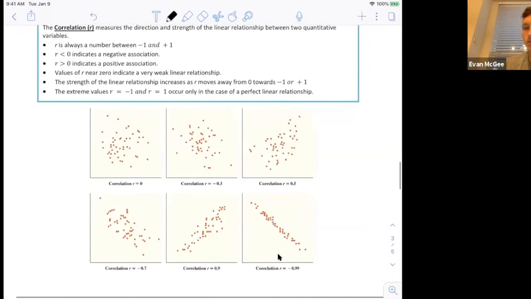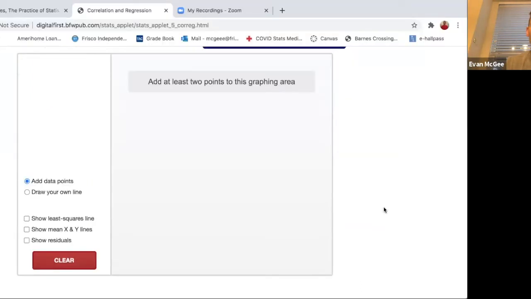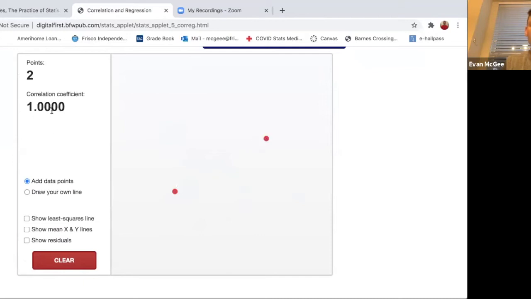So I want to look at a couple of specific examples to teach you a little bit more about correlation, and I'm going to do that with an applet. With this applet, I'm going to put my points here in this area, and it's going to tell me the correlation up here. If I put 2 points, then you can see the correlation is as strong as possible because any 2 points make a line. But if I keep adding in these points, you can see how the correlation changes over to the left. This is definitely a positive relationship, and it has a correlation of 0.68, so it's moderately strong.